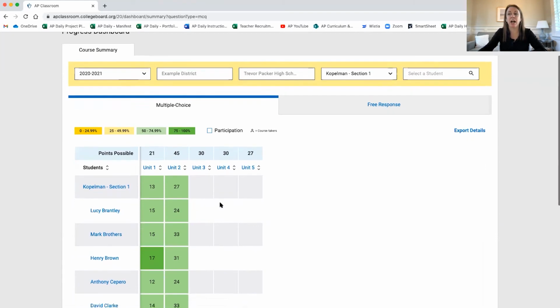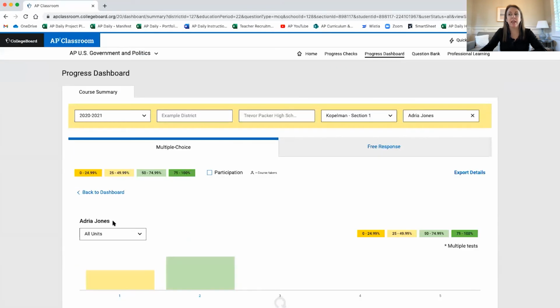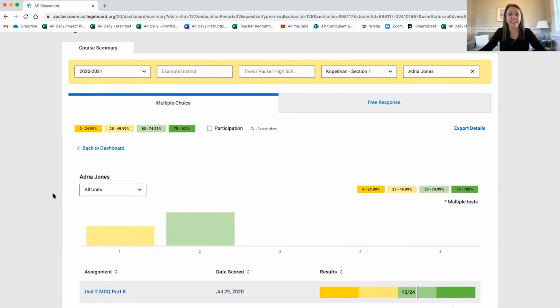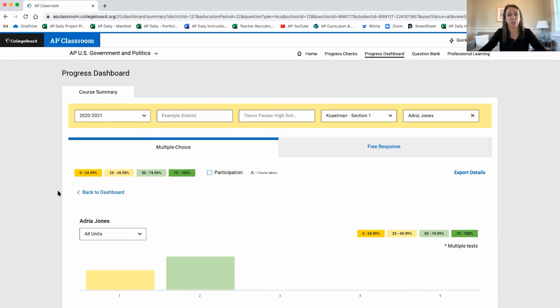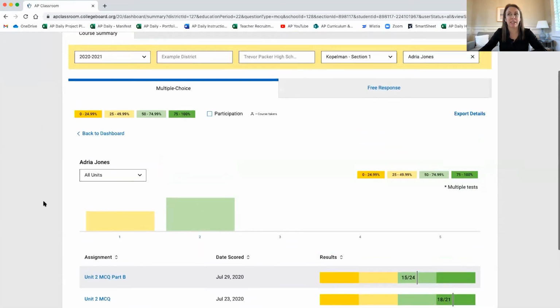Within the multiple choice section, I can look at how my classes did over time, as well as how each student did over time, and then further get into how each student did on each individual assessment. Again, it provides me the opportunity to dive into the assessments. Should I be coaching a student, meeting with the student's adult for a parent-teacher conference, and to truly help provide daily and throughout each unit ongoing support with the data provided in the assessments that my students participated in. Students also have access to a student progress dashboard to see how they've performed over time, where they're struggling, and where they might be succeeding in gaining mastery.